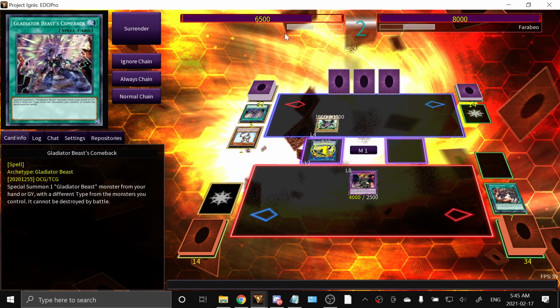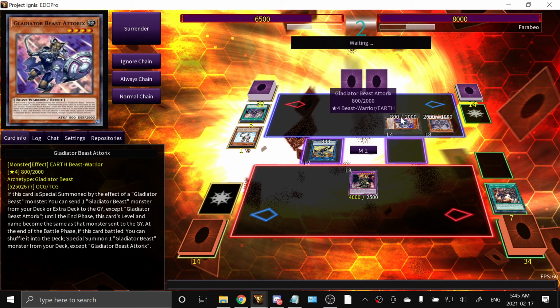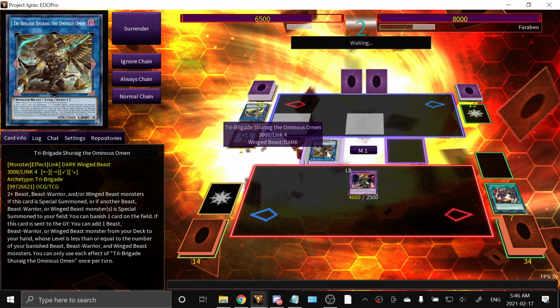Then I'll activate the Andal, shuffle the Andal back, special summon Augustus. Augustus effect triggers on summon, special summon Atrix, Atrix effect, dump. Dump. Deck or extra deck? Okay. Then I will... I think I have to, but it's really dumb. Dingirsu. No, I have to Shurak.